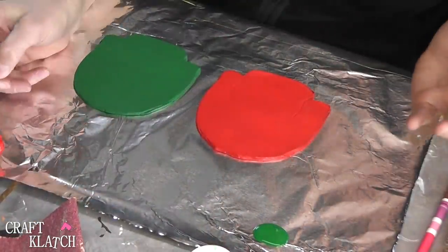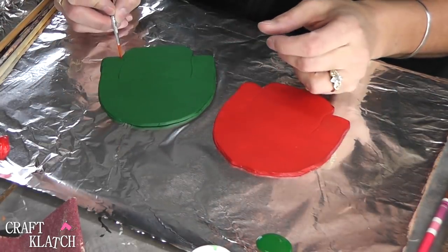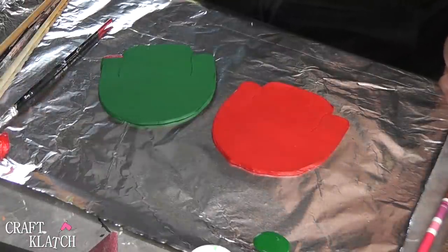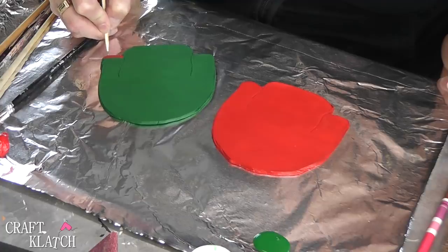Now we're going to accent them a little bit, and since they are a set, we're going to go with the red and the green. I'm going to give them a little trim on the edge here, and I'm going to take a skewer stick and give it almost like a little ribbed look that you would have at the end of a sleeve.